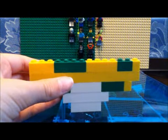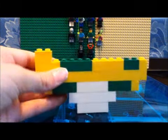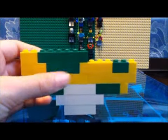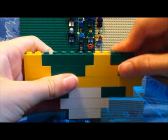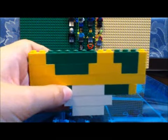So you build a 1x3 yellow brick on the side, a 1x4 green brick there, a 1x4 yellow brick, a 1x2 green brick, and a 1x1 yellow brick. So now on this side, you build a 1x2 yellow brick, 1x6 green brick, 1x2 yellow brick, 1x3 green brick, and a 1x1 yellow brick.